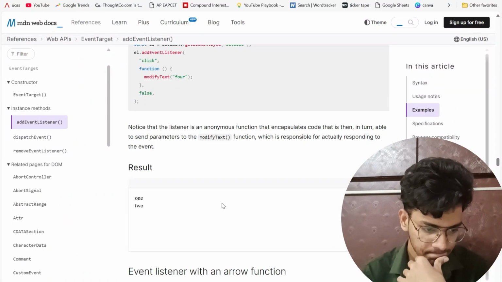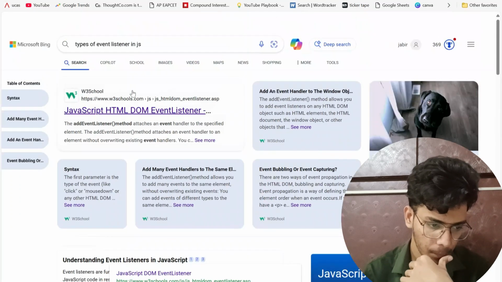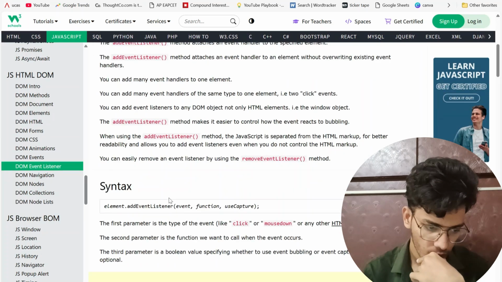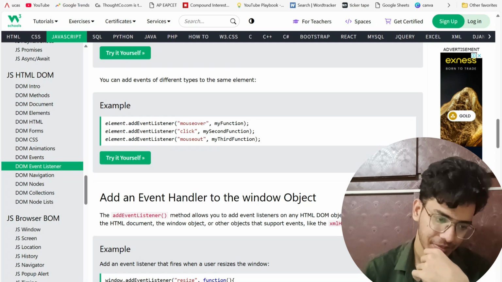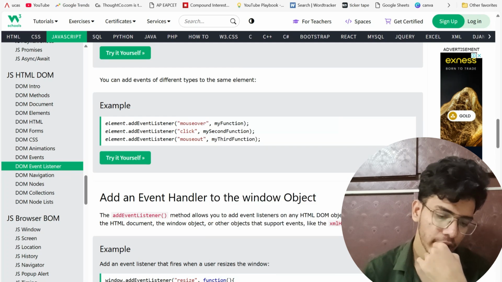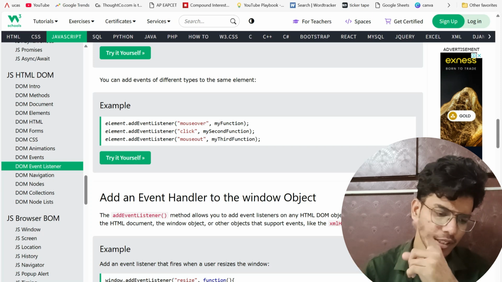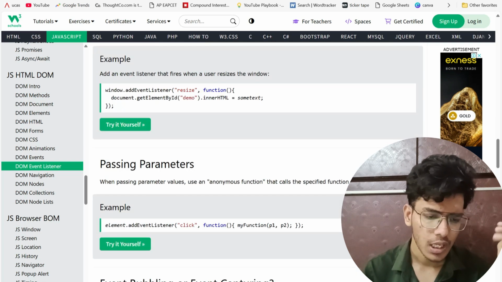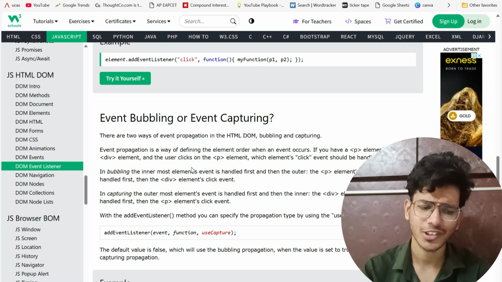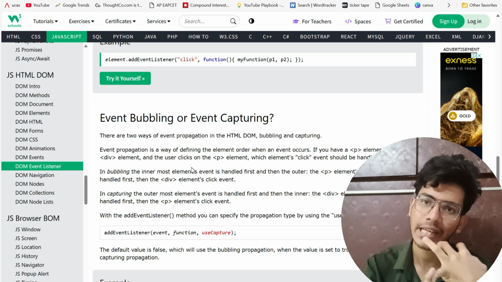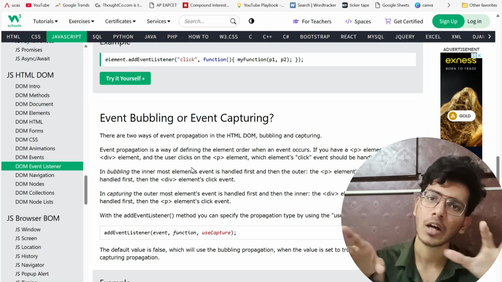Where are my types? Let me go to W3Schools. Yep, you can see this many events we have. Whenever we hover a mouse, our arrow moves onto a particular element, that type of event, mouseover, mouseout, like this. We have different event listeners. You can try it out on your own by pausing the video and trying different things, like onmouseenter and onmouseout, these two events, and observe how things work.